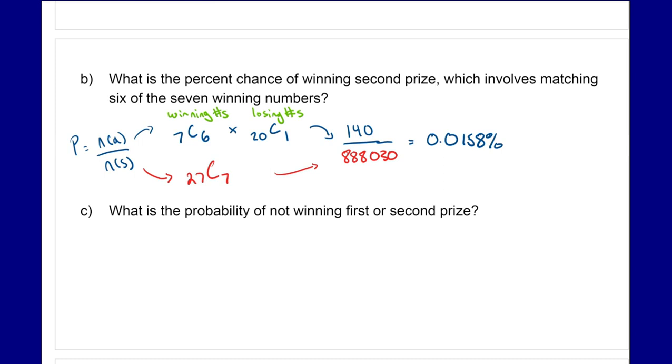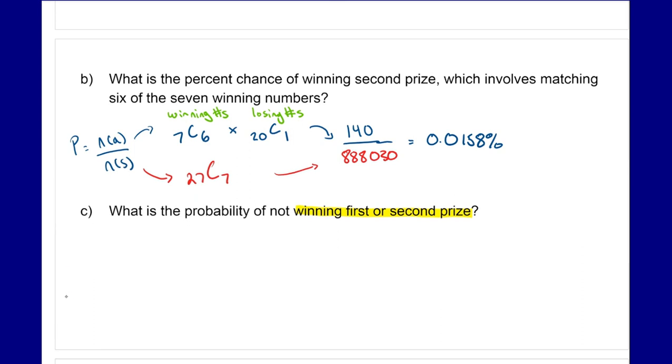What is the probability of not winning first or second prize? So now here, not winning first or second. So we're looking at two cases that we can't have. In this case, we might have to use a little bit of the indirect method, or we could look at winning the third place prize, the fourth place, the fifth place, the sixth place. But again, we don't really know what those restrictions are. We're just looking at what is the probability of not winning these two. So because we don't really know the stipulations for winning the other prizes, it's probably easier to use the indirect method.